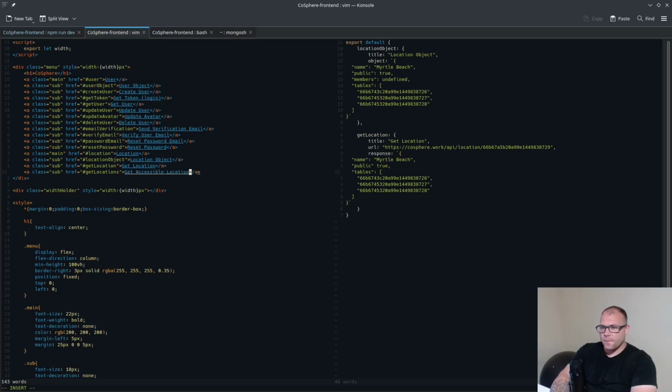The thing is, what this is going to return is a list of all of the public locations or locations that the user has access to. So, for example, it will list all of the cities where we have locations, and it will also return if a user is a member of a private location. Then it will display that for them as well.